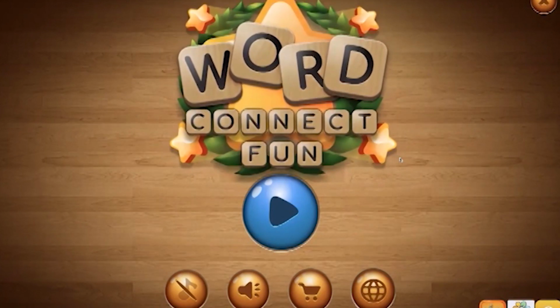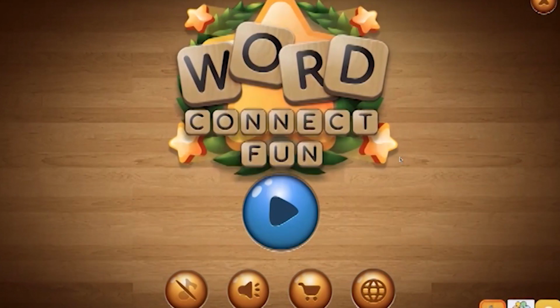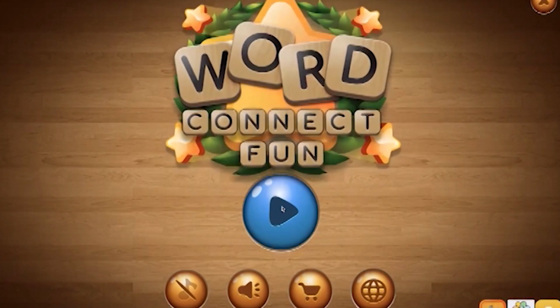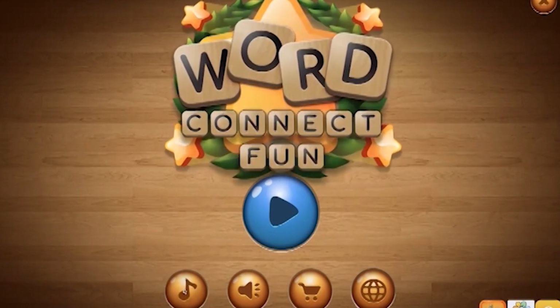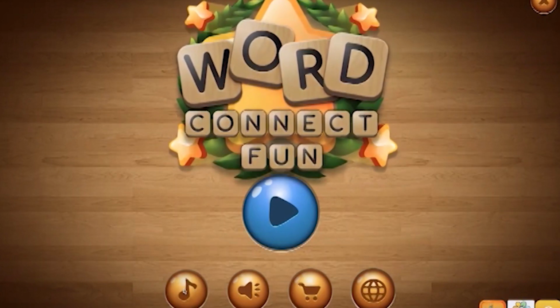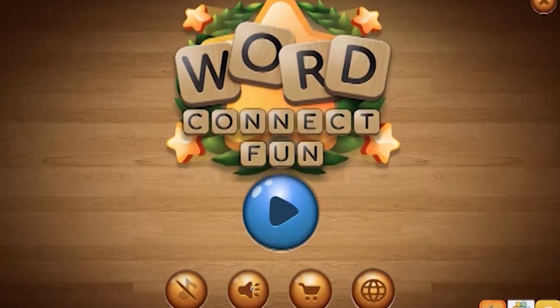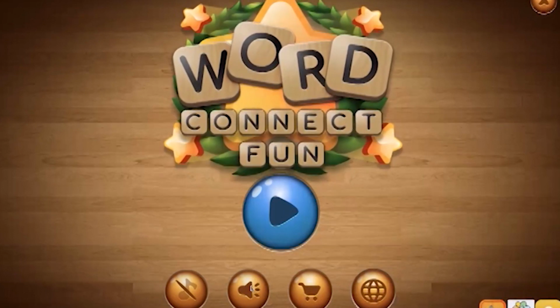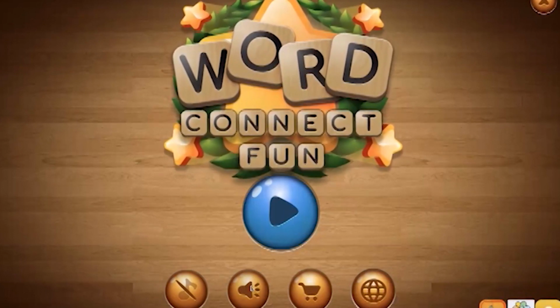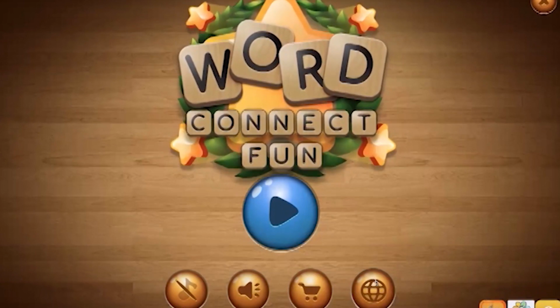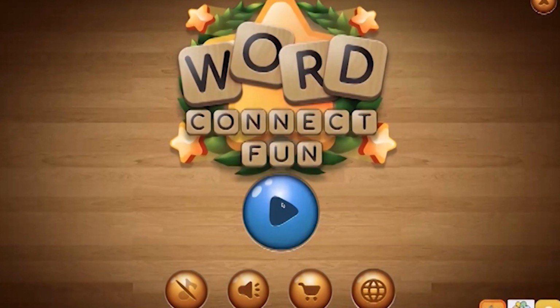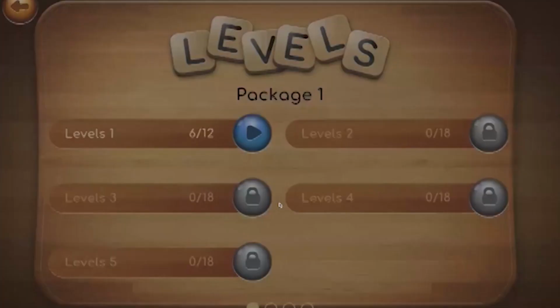Here is the front page, the menu page. There are a few different options. Here you have the play button, you have music, which you can play. This button here allows you to turn off the click of the mouse or on your phone. You can hear that there. And then there's a few other options here. Let's go ahead and click that start button.